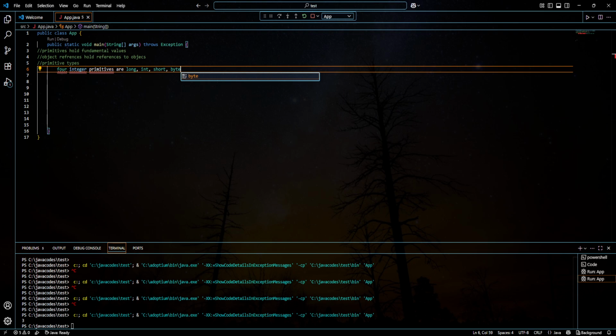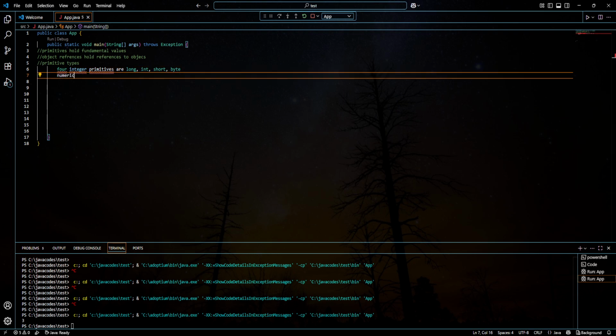So the sizes of the six numeric primitives are byte, short, int, long, float, double. And this is an order of least to greatest size in a sort of way. For the integer types, it's from shortest to greatest sizing. And then for float and double, they're also in that order because float is 32-bit and double is 64-bit.